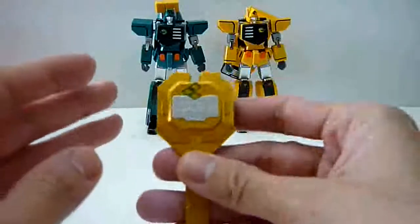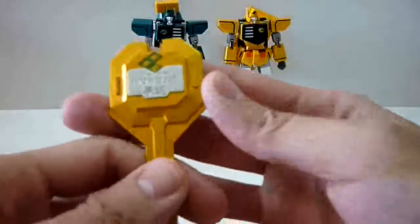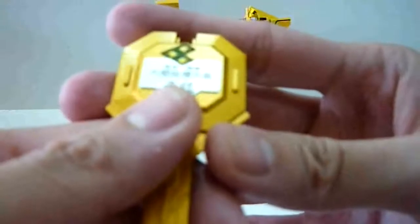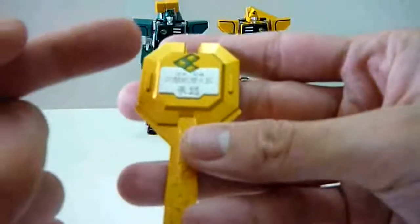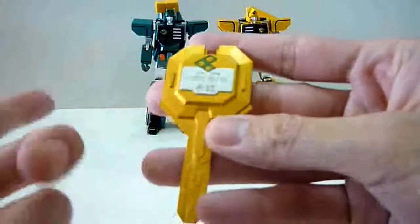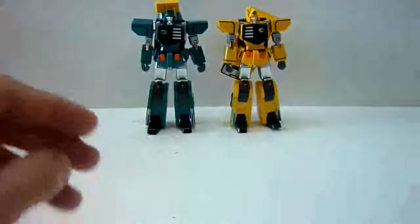If you watch GaoGaiGar, you know this key is so important. It's the key that they actually used to approve the final fusion. This key is really significant. And it has the name of — I can't see it clearly because my camera doesn't have good resolution — but it says Japan Government, Inner Cabinet, Prime Minister, official approval. Basically this is a key that has a political leader's approval before you can use it. It's really cool. I could go on more and more about this key but let's go on with the review.